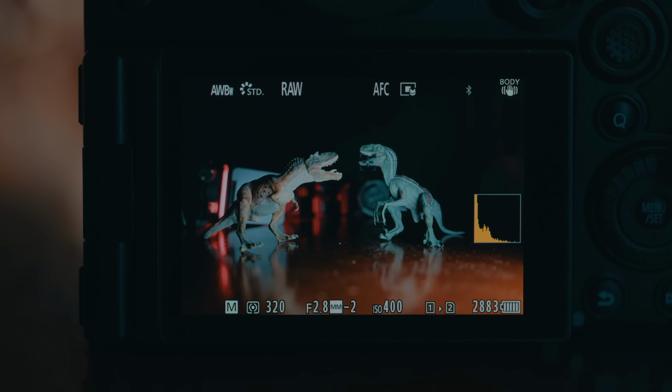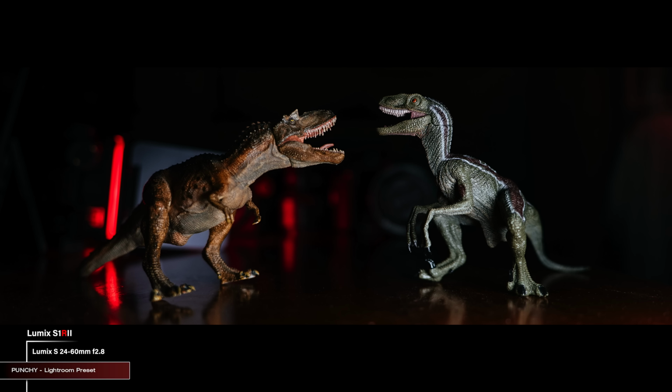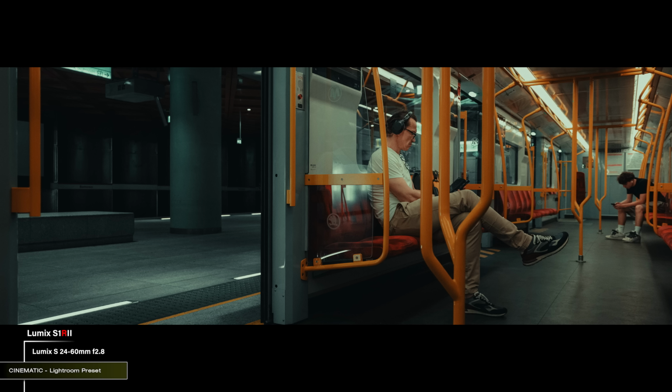And when talking about cropping, I've got to love this built-in 65:24 internal crop. Obviously, when you shoot RAW, that really doesn't matter because you can remove it or recrop anyway. But when shooting, it gives you this narrow field of view. Even when you don't have a wide-angle lens, it gives you kind of a wide-angle-ish look. This is based on the Fuji-owned format X-Pan, when an analog camera used to take one photo across two 35mm frames, creating this very narrow image. This has been in Lumix cameras for a while.